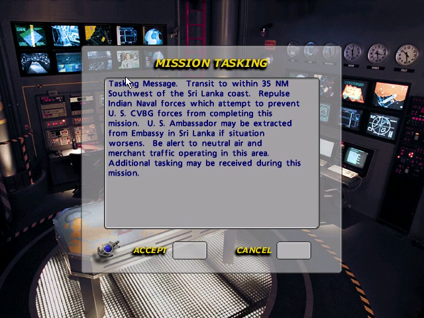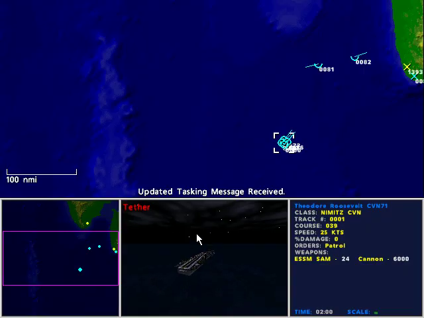Tasking message. Transit to within 35 nautical miles southwest of Sri Lanka's coast. Repulse Indian naval forces which attempt to prevent U.S. carrier battle group forces from completing this mission. The U.S. ambassador may be extracted from the embassy in Sri Lanka if situation worsens. Be alert for neutral air and merchant traffic operating in this area. General tasking messages may be received during this mission.